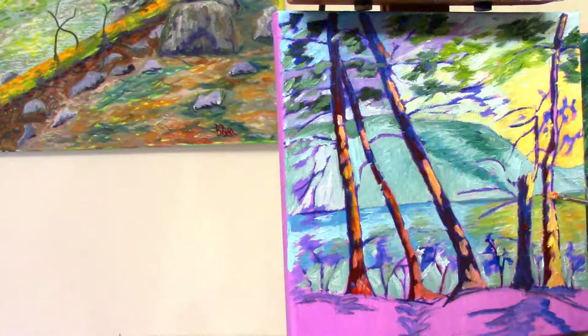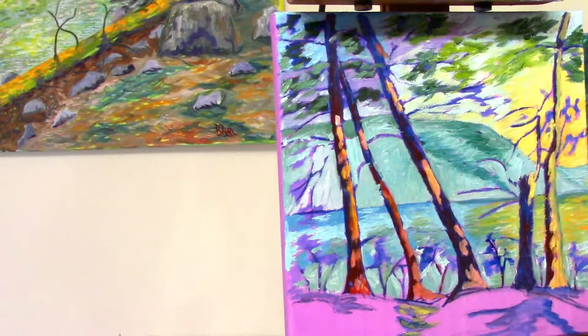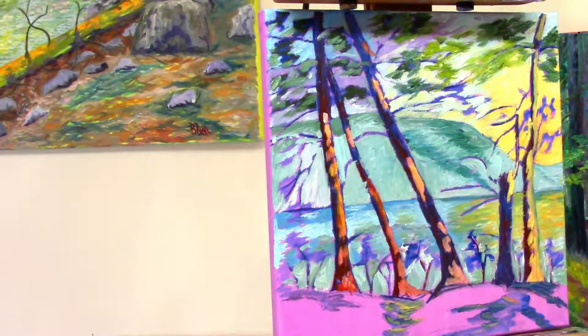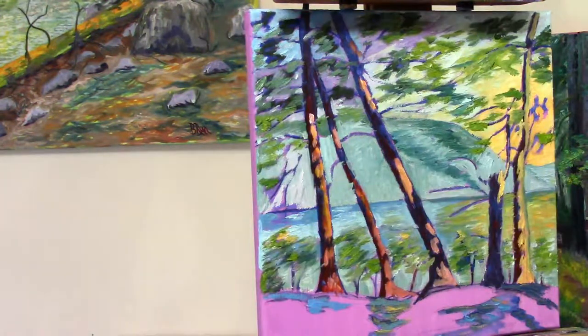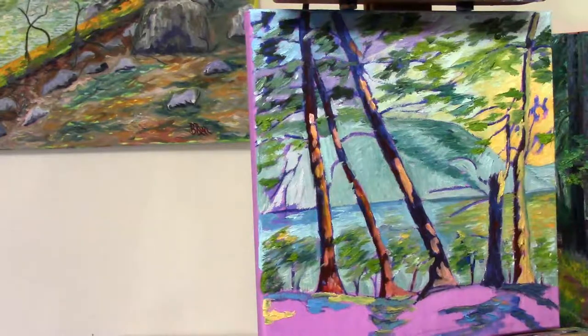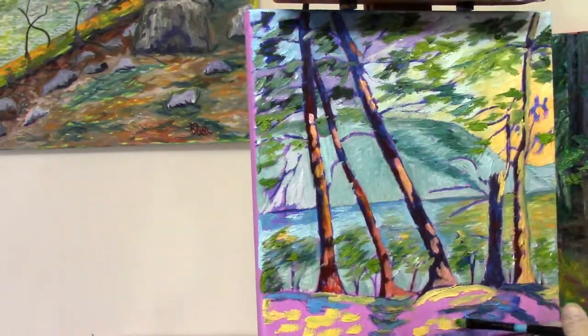Now this is the shadow area on the ground, so it will be in the darker colors, and then I will fill around that with the lighter highlights where the sun is hitting. In this clip, I'm putting in the warm colors for the highlights of the ground and the cool colors in the shadow area for the darks.